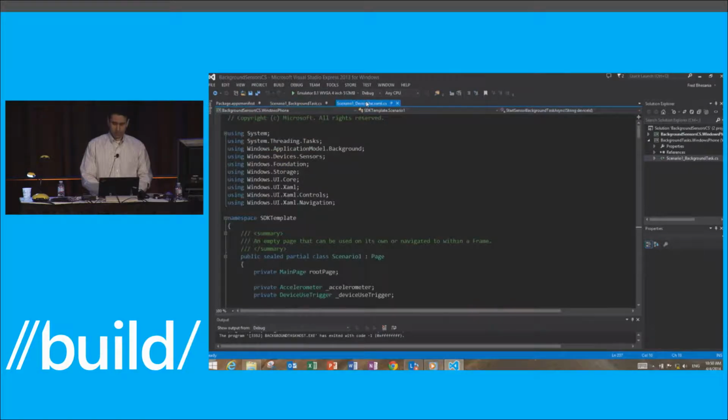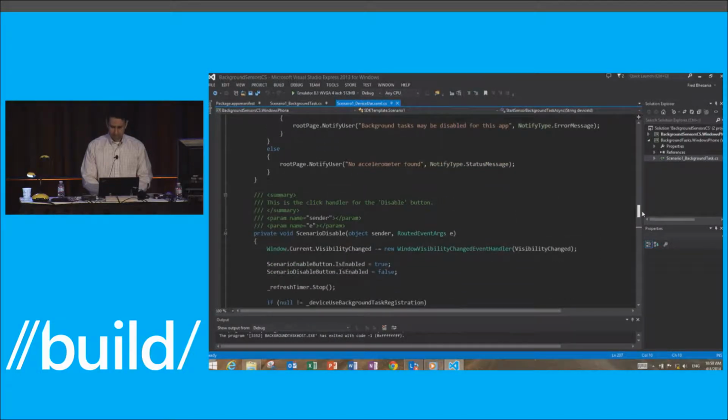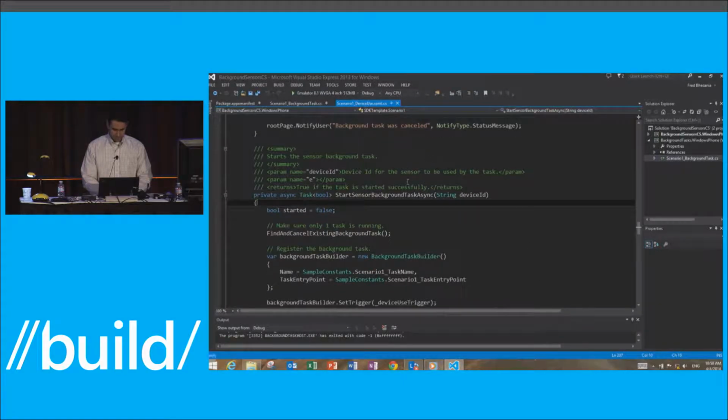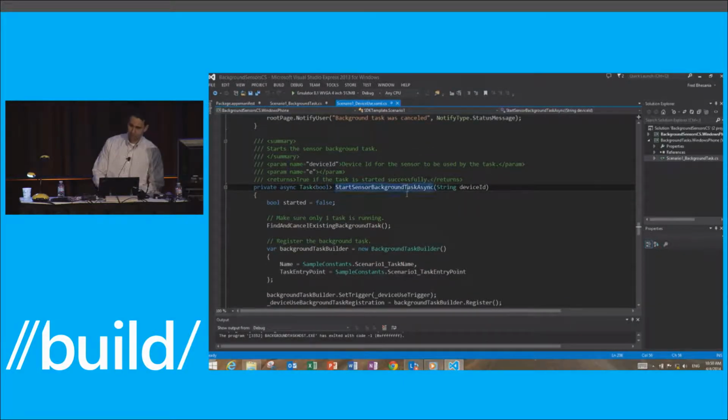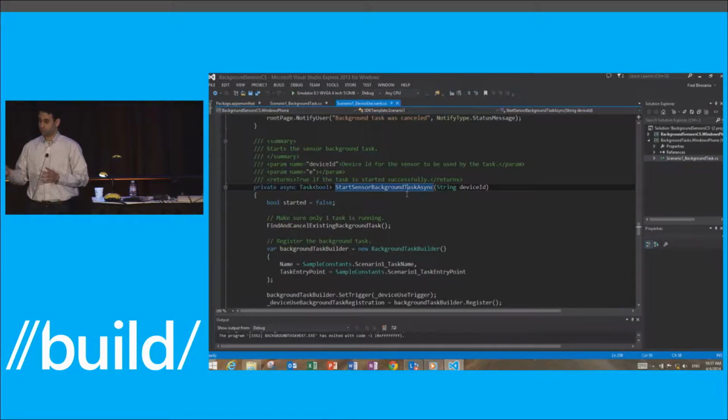In terms of the actual application, well, most of this is sample code, so I don't want to show anything too specific over here, except how you go through and set up the, let's see, where can I find it? Oh, background task. Here we go. This is the most interesting function in my opinion. You go through and say, start the background task, initialize it.